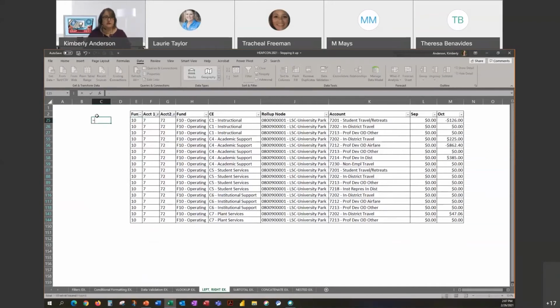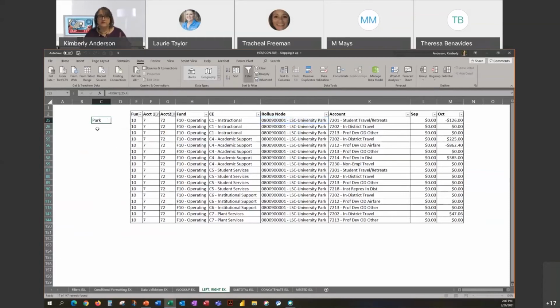So if I type it in and I do right, see, it brings it up. And then if I select it, Excel converts it to all caps. So if I wanted to do right and I want the far right characters, it's going to give me park. You see what I did there?